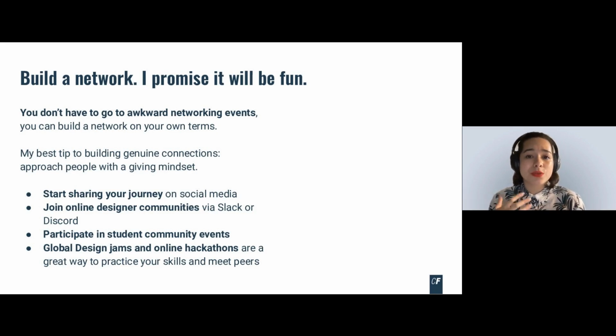But what makes it really easy and much more enjoyable to network is when you go out and you think not about what can I take from others, but what can I give others? What kind of experience, what kind of skills do I have that I can share with others and that they can learn from, and together we can learn. That is something that really helped me to go out and share my experiences, and through simply sharing what I'm going through, the challenges that I face, the lessons that I learned, is how I met so many people and really built a big network.